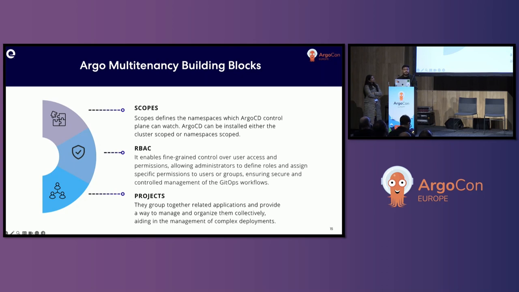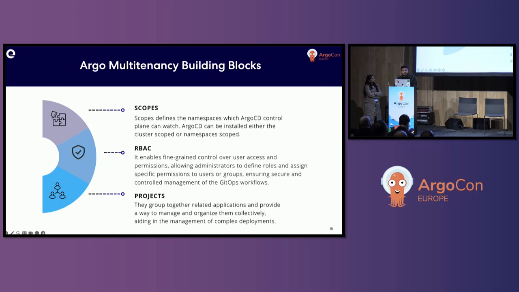So scope is basically a way of how you deploy Argo CD. If we deploy Argo CD as a cluster scope, it means it can watch resources across all the namespaces. But if we install Argo as a namespace scope, it means it will be watching the resources from that particular namespace. So eventually, it also means we can run multiple instances of Argo within a single Kubernetes cluster. With this approach, we can isolate each tenant with a single instance running in parallel in a single cluster, so more isolation and more security.